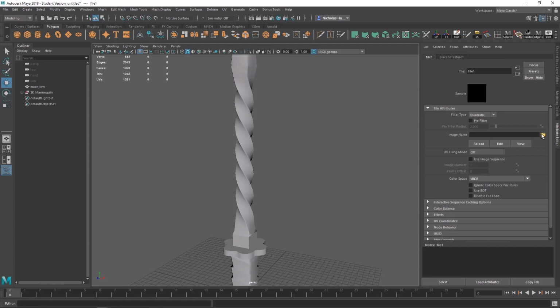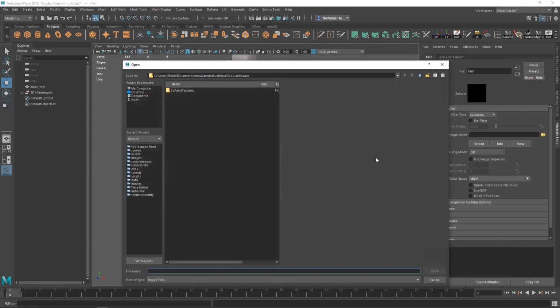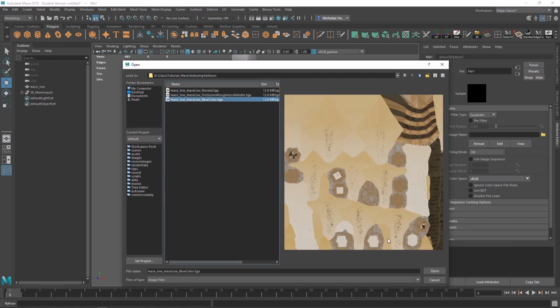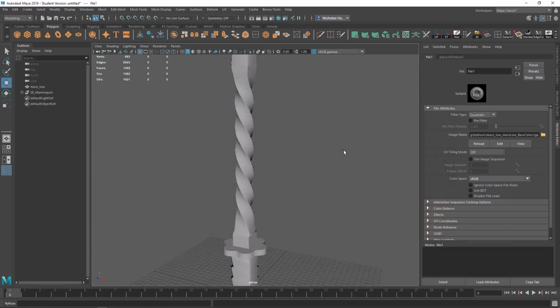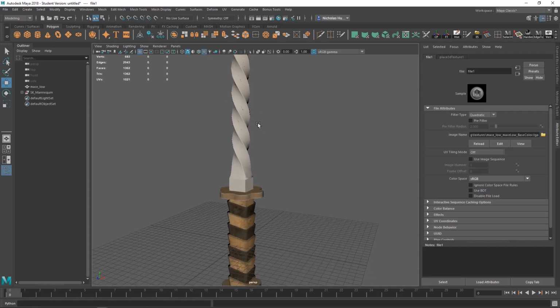Click that, and then click your folder, and then find your textures. I've got my path already selected from another window, so I'll highlight this, paste that in, hit enter, and then we want the base color. So click the base color and open. And then you probably don't see anything changing. That's because we have to turn textures on in the viewport. So come up here, you should see a circle with some pattern on it, or a checker pattern. Just click that, and then you should see our textures.